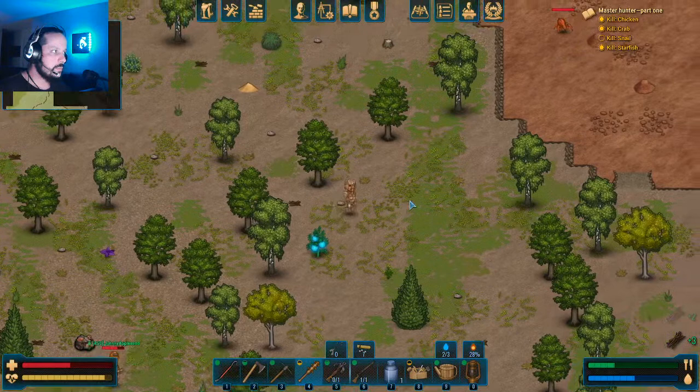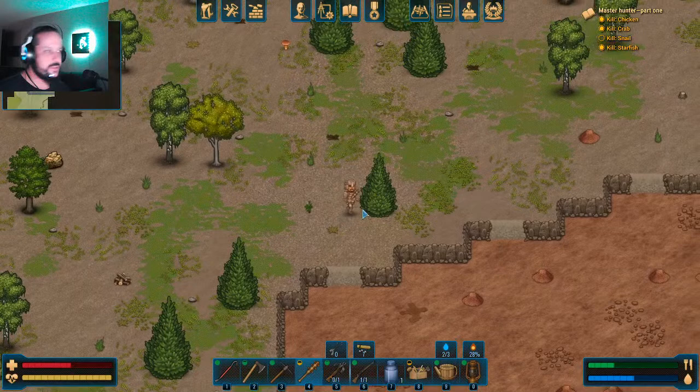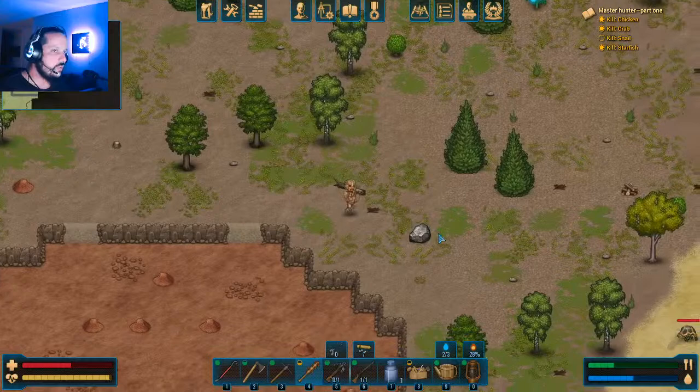Kill a snail. Okay, so here we seem to have a lot of clay. We got one of these little creatures, those little crawly thingies. Kind of creepy. Yeah, what else do we have up here? Yeah, we got more pigs. Just the normal stuff. I mean, how big is the map? Where are we right now? Yeah. We've barely covered anything.